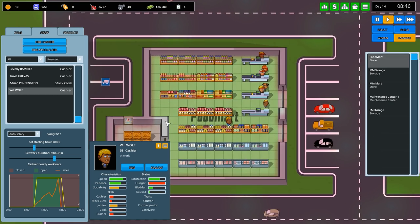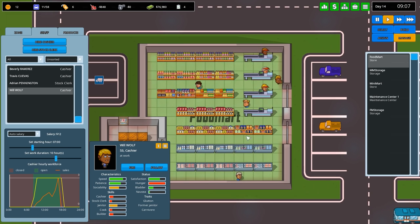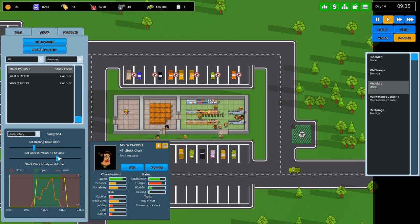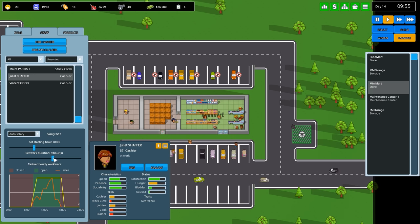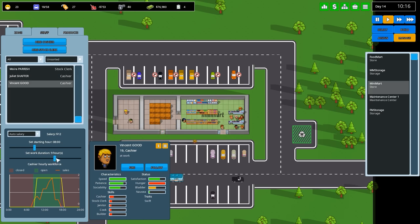Although the stockist might be worth having work an extra hour, coming in a little bit early, because they'll be able to stock the shop. If stuff was sold last night, we don't have them stay around. So maybe that's a good idea. I'll do it anyway. So 8, 9 hours. That's the person we want to have for the 10 hours. But these ones, there we go, we'll alter the hours a bit. So it's 8 and then 9 hours, that's fine.